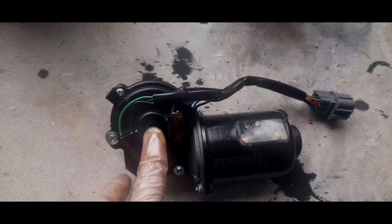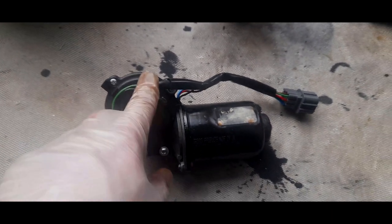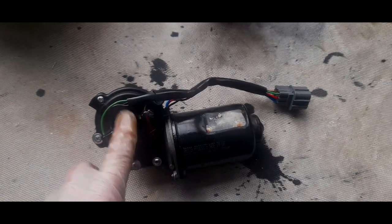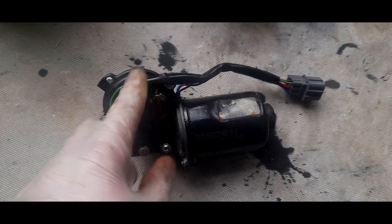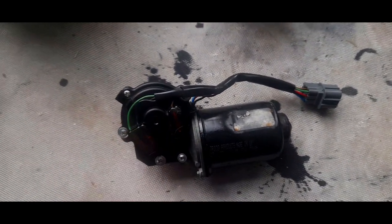Now, if you had wear on those contacts, usually it's those two contacts, the power contacts, I've seen people solder a thick piece of wire to actually contact the brass plate on the inside, the turntable that I cleaned up.